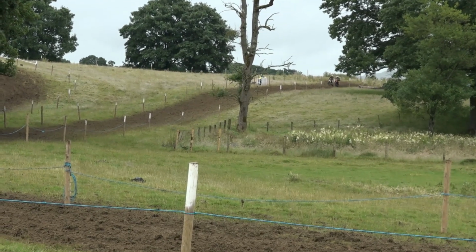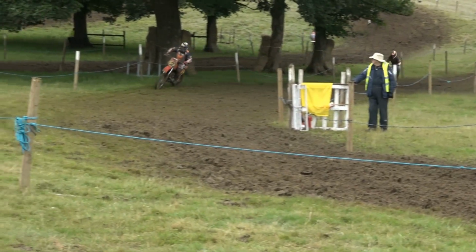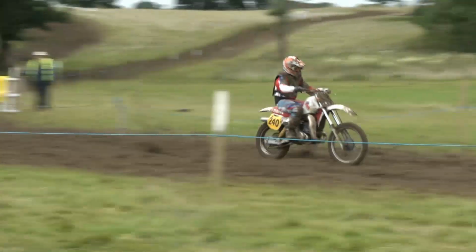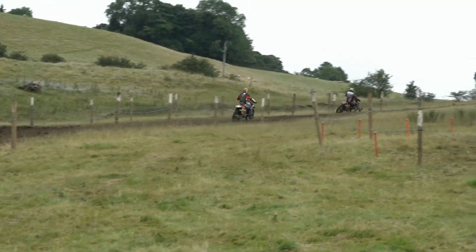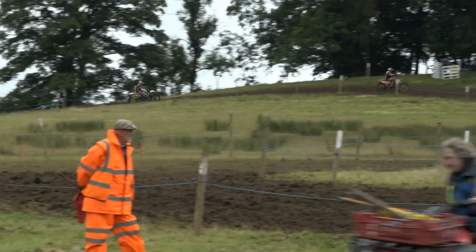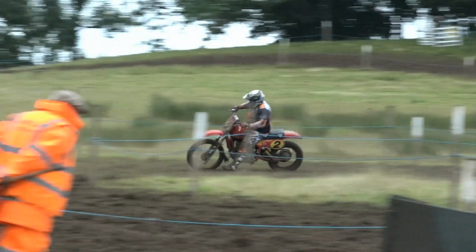Now it looks like our race leader Dave Salkeld is coming under a bit of pressure here from our second place man John Idden. So John Idden, it looks like he's turning up the speed, and he's certainly catching Dave Salkeld. So this could turn into quite a good scrap here at the front, but it's still currently Dave Salkeld, your race leader, from number 240, John Idden, in second position.